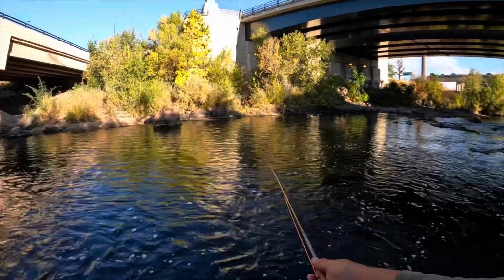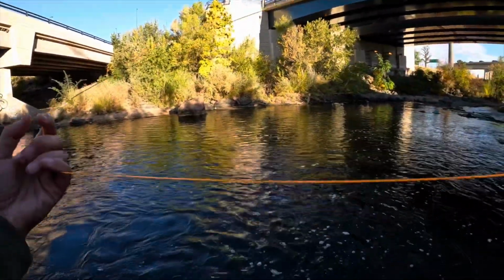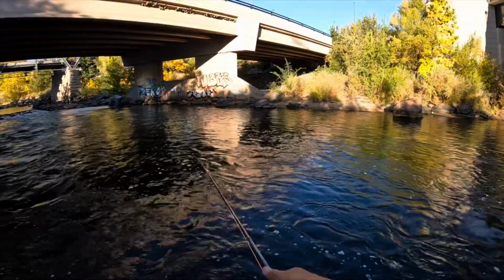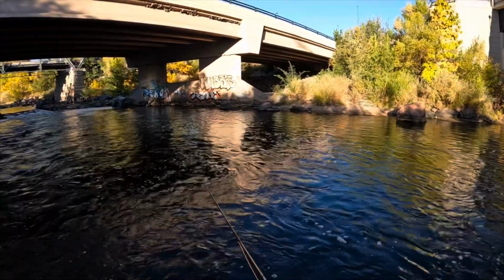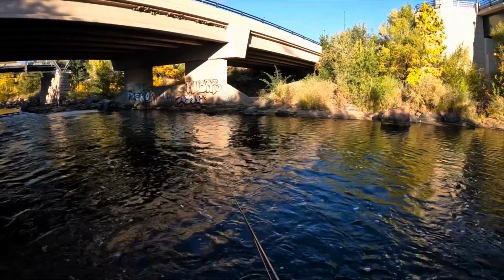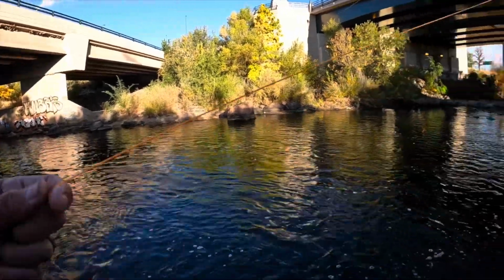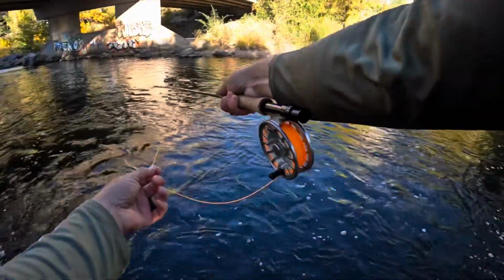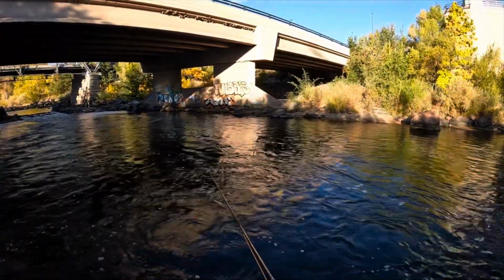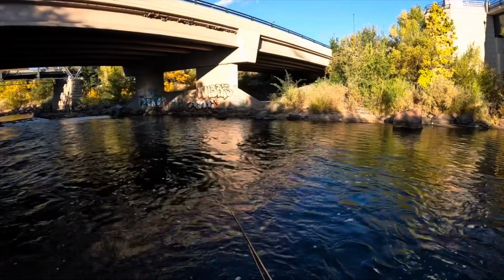So again, with these stalker fish, that was my plan the whole time, guys, is large presentations, bright colors, let's go bold. I don't think this is your size 24 midge river right now. Like it's about to be near Deckers and maybe Cheeseman Canyon. Big bold presentations. I think that's what I wanted to do, and it's working already. So egg patterns, worm patterns, squirmy worms, San Juan worms. If you're running an egg, have that on the bottom, of course, and leeches and streamers.